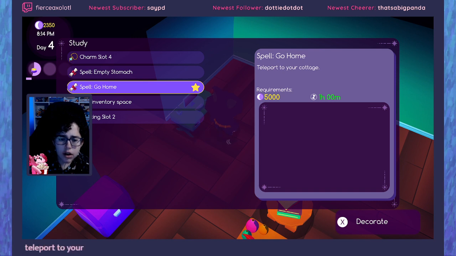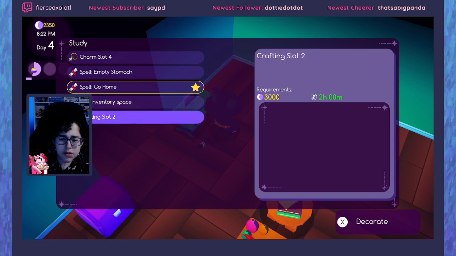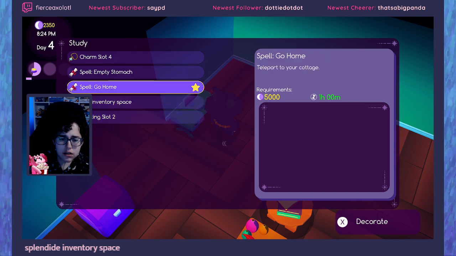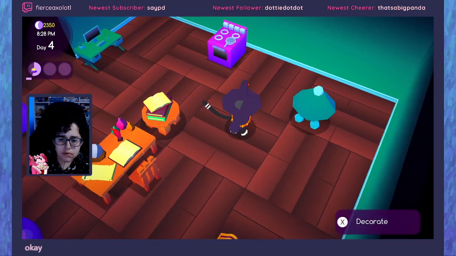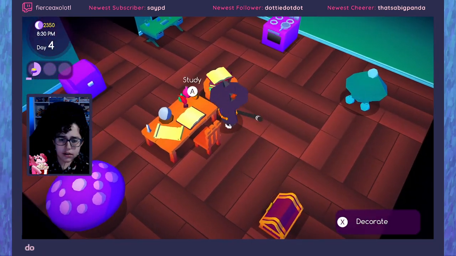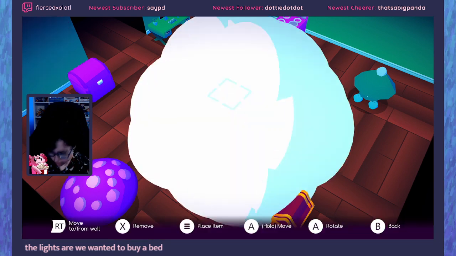Teleport to your cottage. Ooh, I can't afford that. Yeah, that's expensive. We don't really need inventory space. Okay. The lights. Oh, we wanted to buy a bed. Oh, wait, I think I bought it.